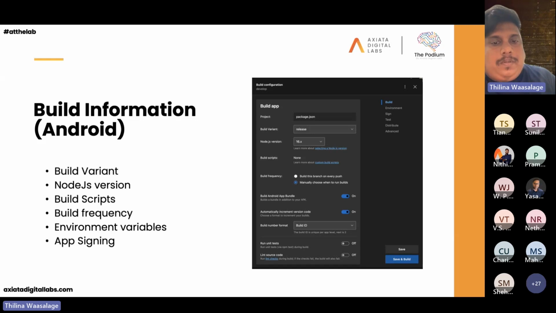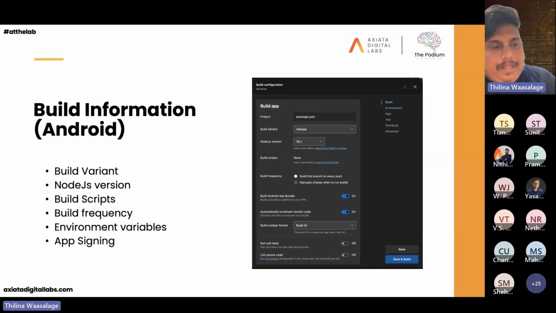So if you want to go through that process, you can enable this, and it will build the app bundle also. Then if you want, you can enable the version code, or you can manage it at the code level. Then you can select the unit test. If you select it, the same thing will happen.